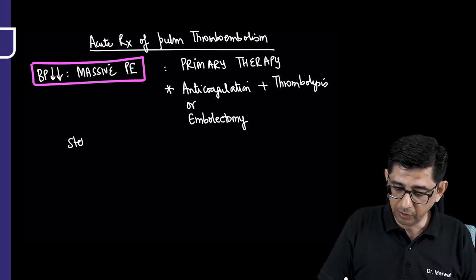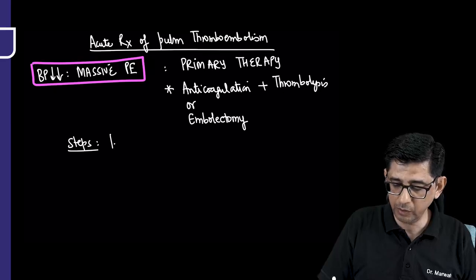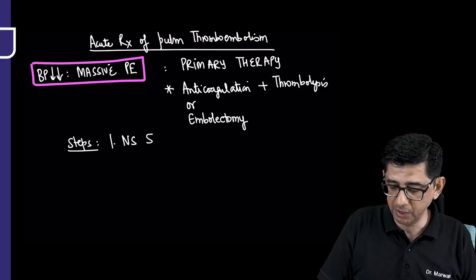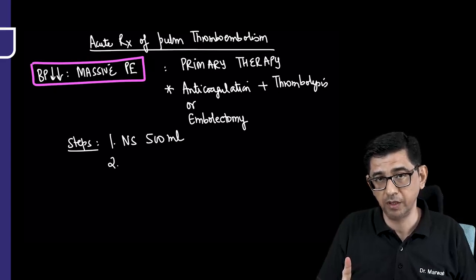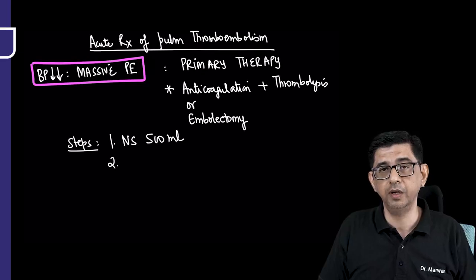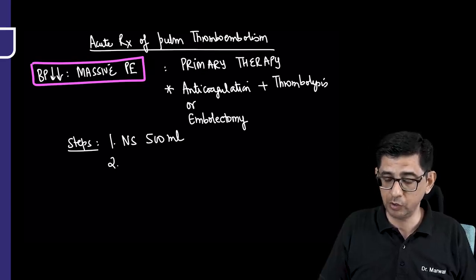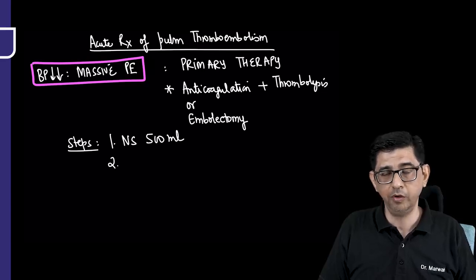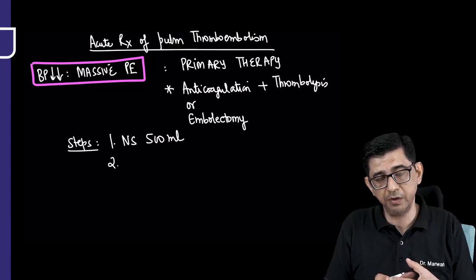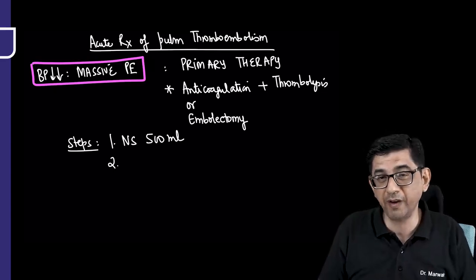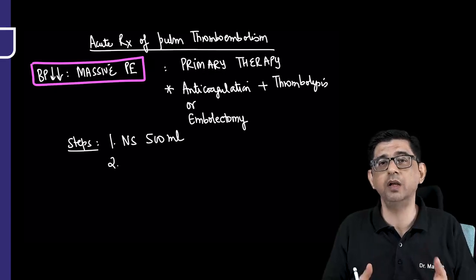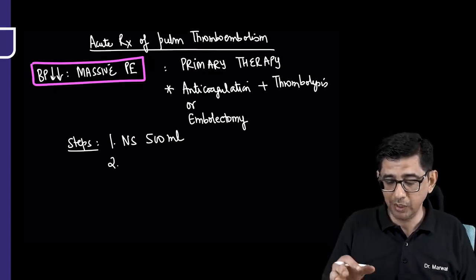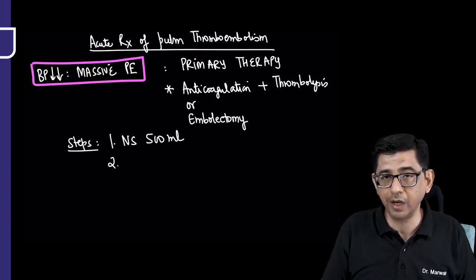The steps to be followed for any case of massive pulmonary embolism are as follows. He says, first of all, give normal saline to this patient. That would be 500 ml. You see, you would never give fluid to somebody having left ventricular failure. But you are giving fluid to a patient of right ventricular failure, and it is not going to create pulmonary edema because you are trying to stretch the heart. You see, after all, the heart is not the one which is suffering. It is the lungs that are suffering. So when I give fluids, it will stretch the heart, and now I will use what is called the Frank-Starling law. Frank-Starling law states that when you stretch the heart, it causes improved cardiac output. It increases the contractility. So initially we give normal saline to improve the contractility of the heart.